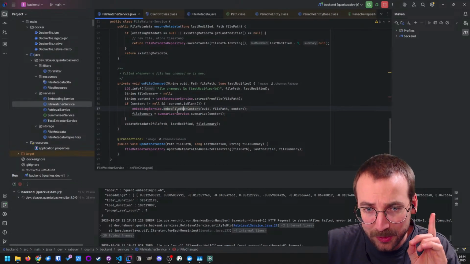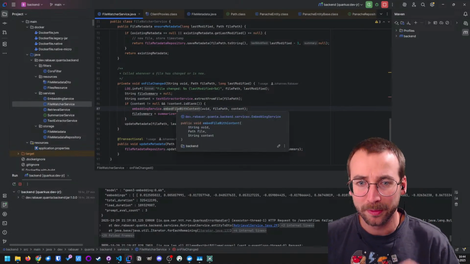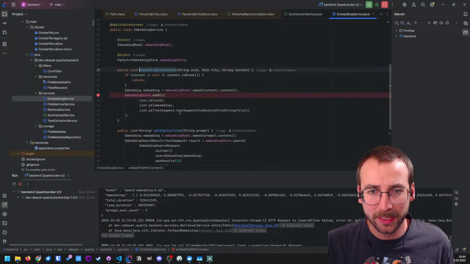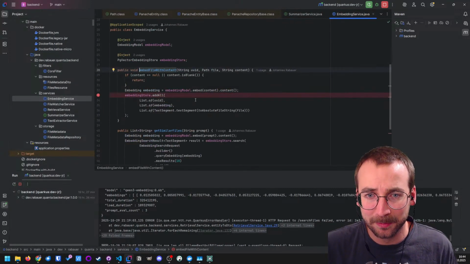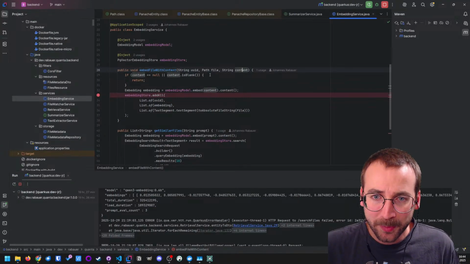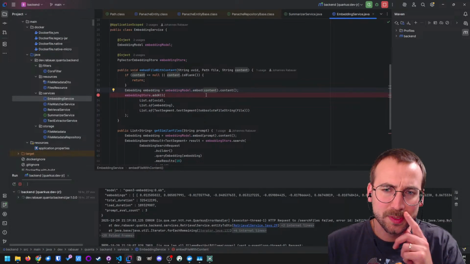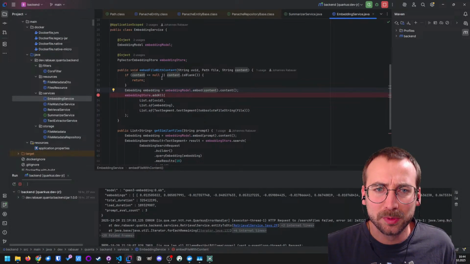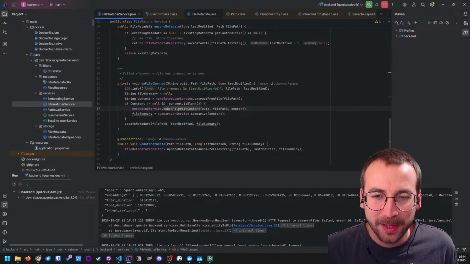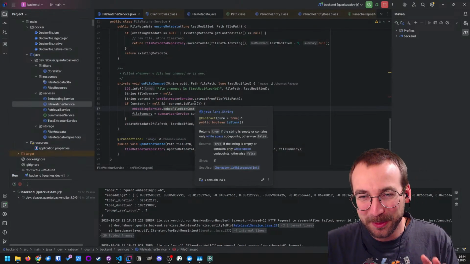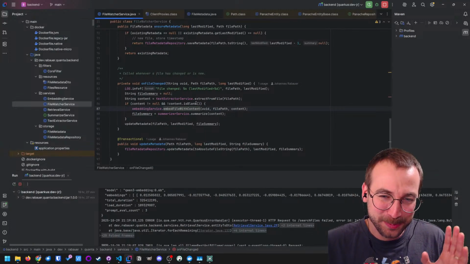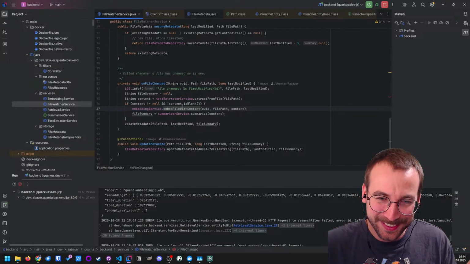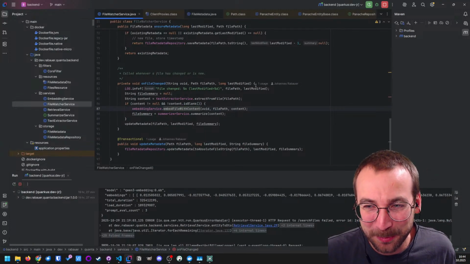Let's go into this embed file with content, because we really want to vectorize this file. So again, we have that content. I see just now that we don't... Oh, this is interesting. The reason why I discover all this myself is because it's more than 20 days ago, so I don't know anything about it anymore.